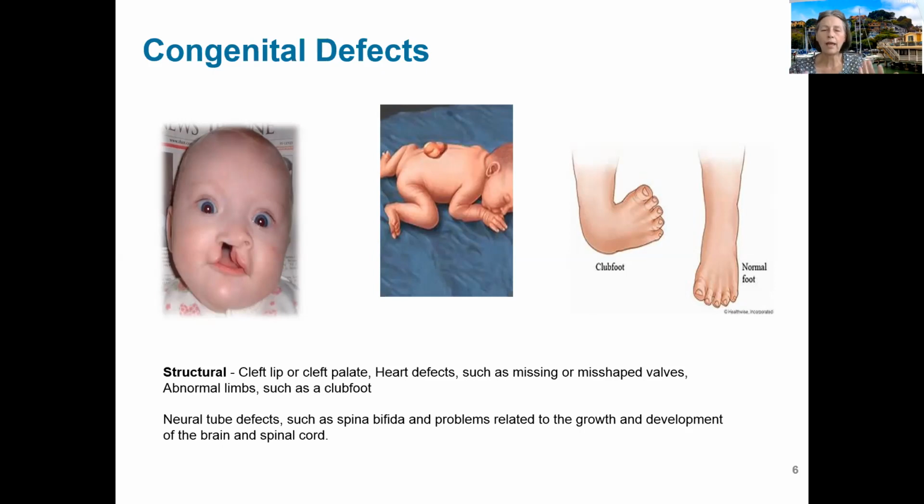The far right is a club foot. A lot of children have a turned in foot when they're born, and that's just from positioning in utero, and sometimes just manipulation, range of motion, and time will help that foot straighten out. If it's a true club foot, range of motion won't straighten it out. It's a true deformity. And what we'll do is work with an orthopedist, and over a period of time they will put them in corrective shoes and braces to begin to pull that foot outward. Sometimes it takes surgery to cure it.